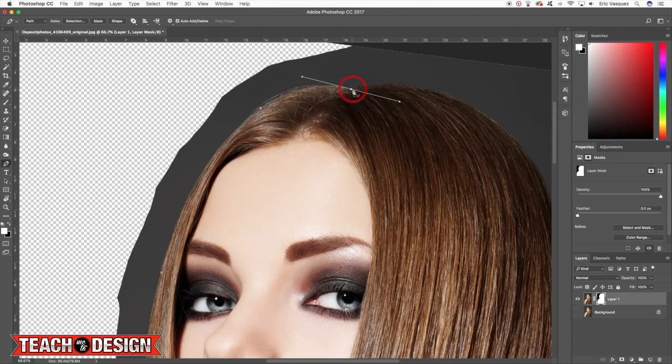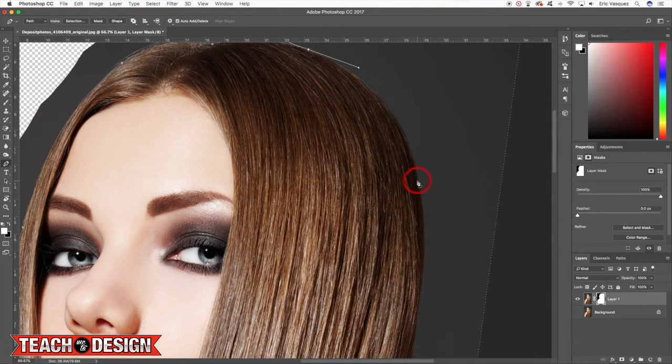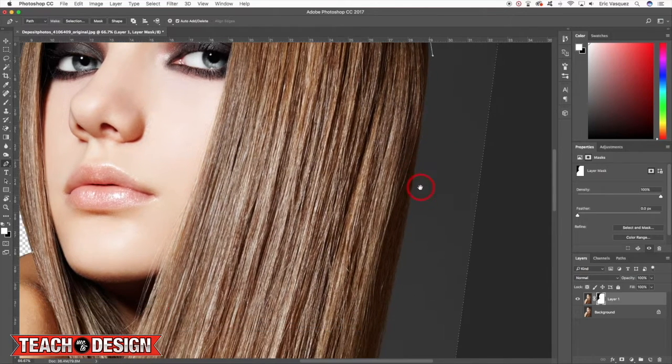All right, so again, if I were to try and now continue to use the pen tool to follow the line of the hair here, look what happens. You get this wonky curve because of this handle. So instead, if I hold down the Alt Option key again and click, I can now do it without worrying about having any weird contours or bends in the path. All right, so again, I'm using a combination of the brush tool and the pen tool in order to get this done.